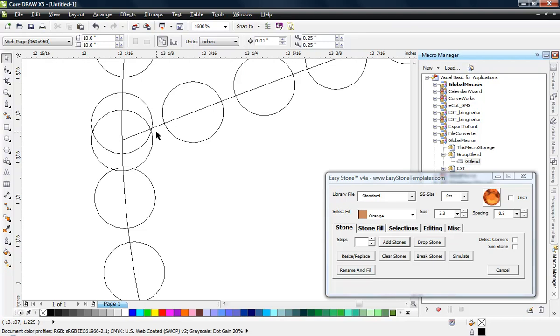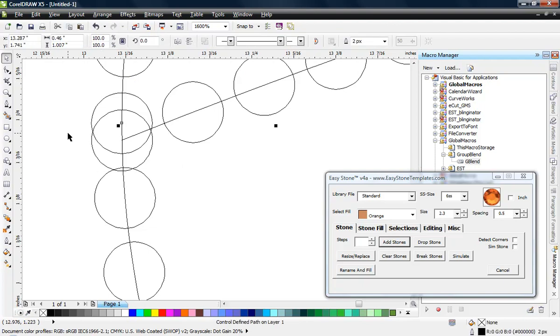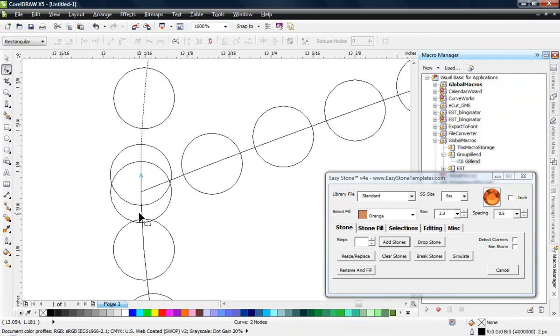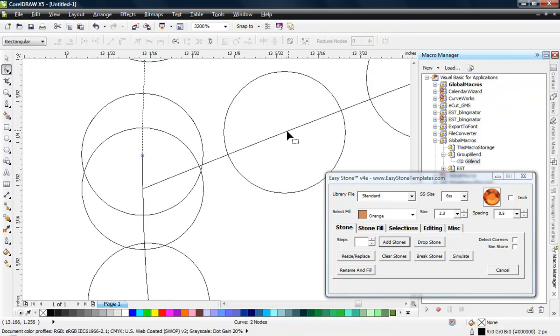The reason it's messed up is because even EasyStone is only as smart as its programmer, and trust me, I'm not very smart, especially when it comes to math. Let me switch over to my shape tool to see this a little better. Where this curve intersects the outside edge of our basketball, EasyStone didn't get the calculation right. You can see it's off for whatever reason. Calculating intersections is a complicated process, and EasyStone does a great job. It just doesn't do a perfect job every time. Sometimes it will, but in this case it didn't. So we have to make that edit.